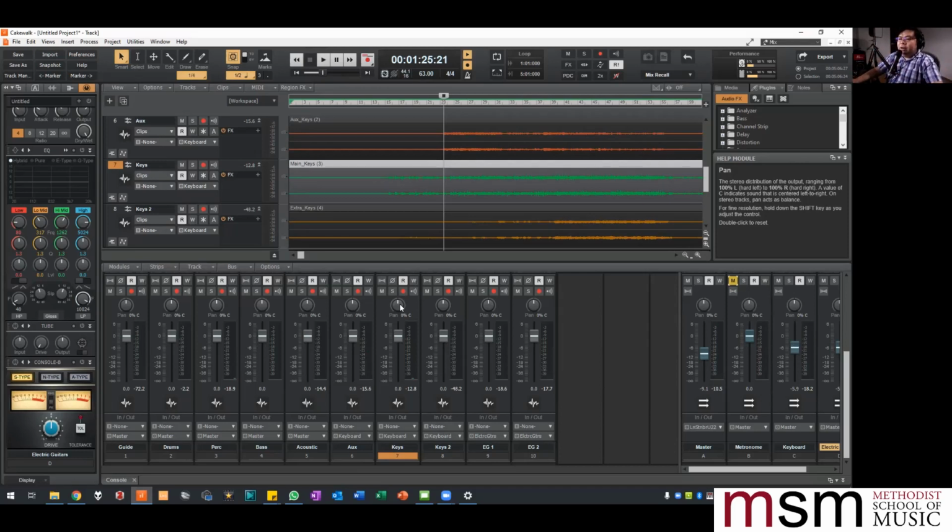So what I will do is start to move everything down. In fact, my general starting point is to move everything down to -6 to -9 dB on the channel strip. So I'll move my drums down to, let's say, -9 first. I'm just doing this based on a general starting point. There's no hard and fast rule. My acoustic, I don't like it that high either.